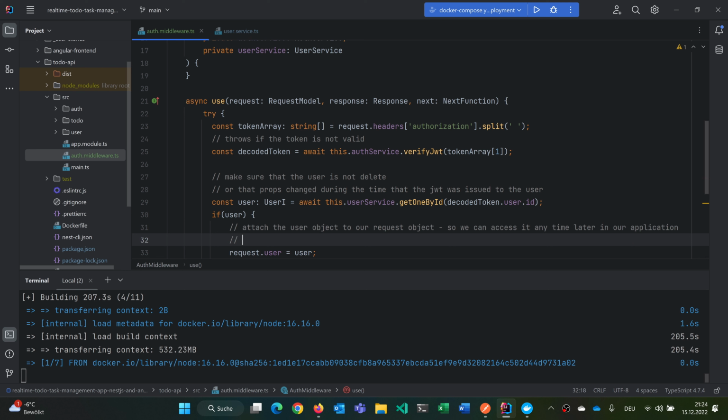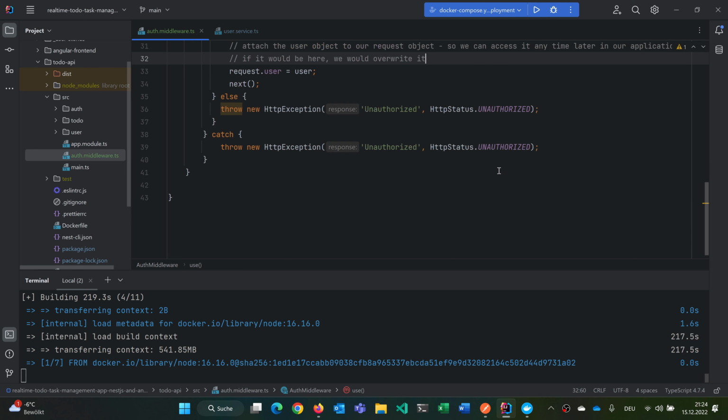And if it would have been set, whatever, we would just override it. So this should be safe to use.